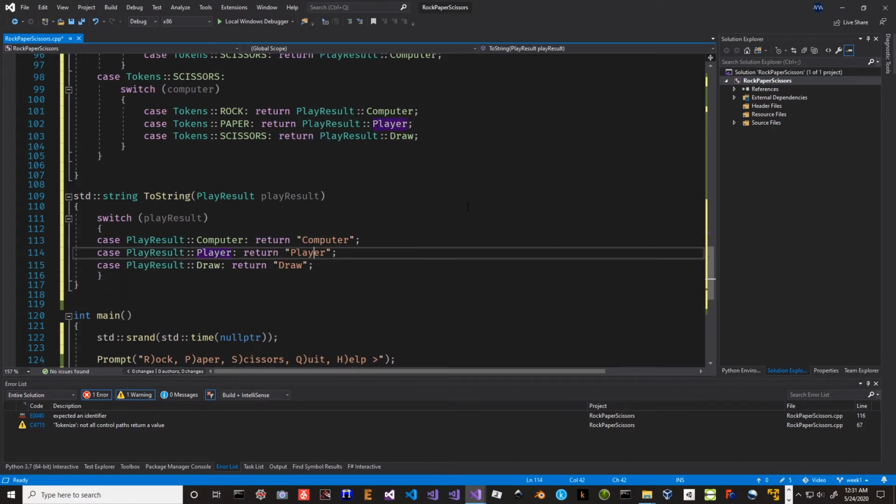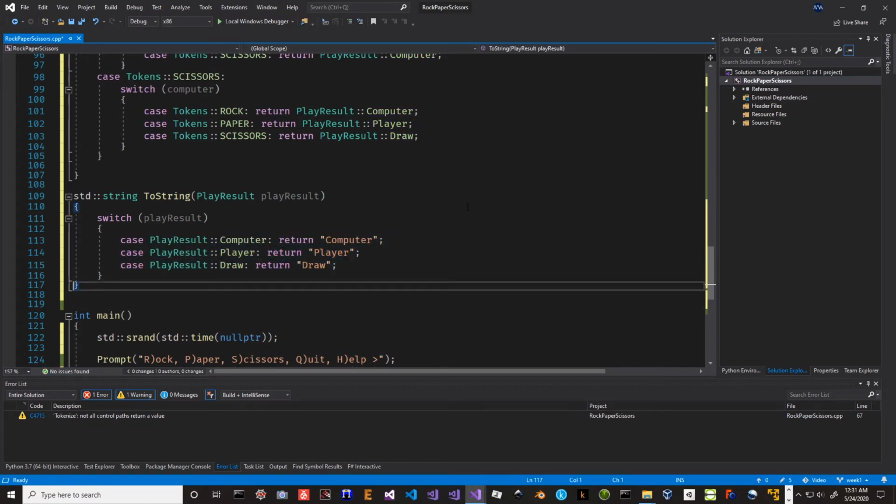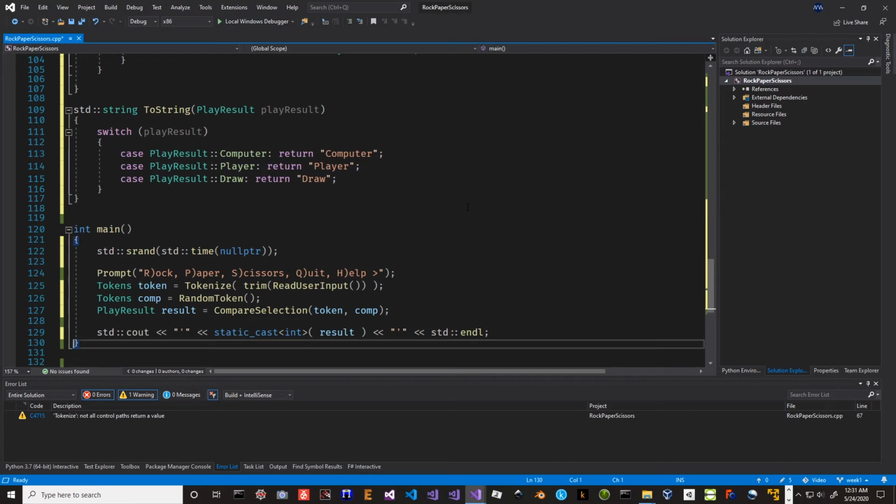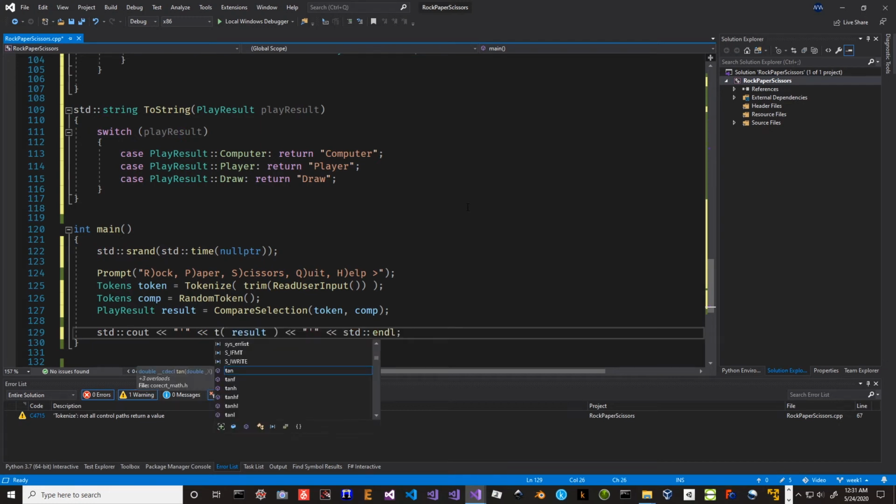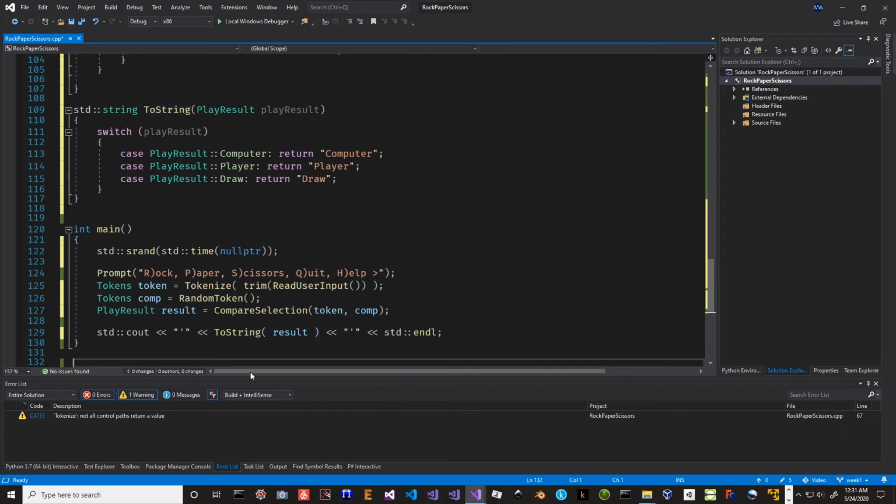All right, and I like these indented away from those. And so instead of static cast here, we'll say toString. We'll name that better later, but at least it'll tell us in our one pass thing here who won.